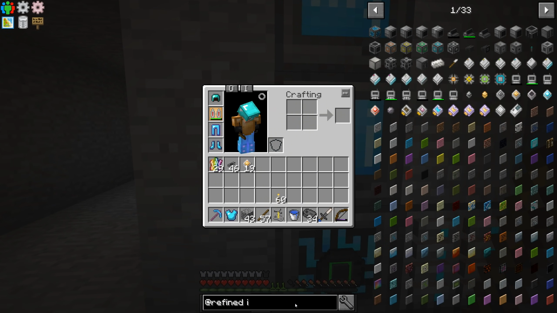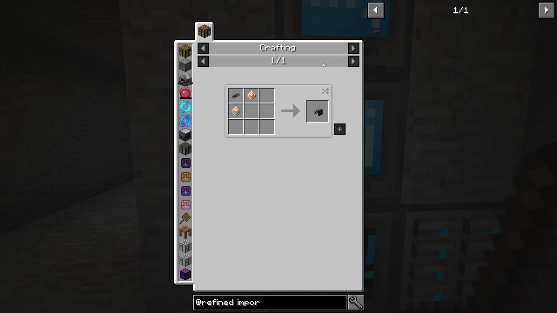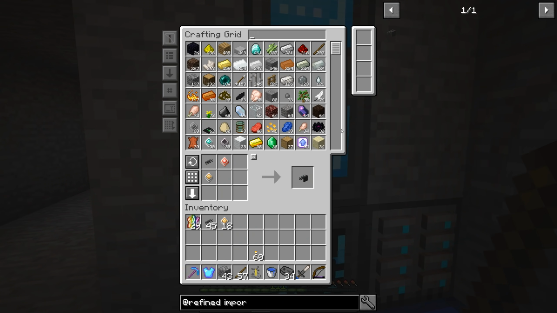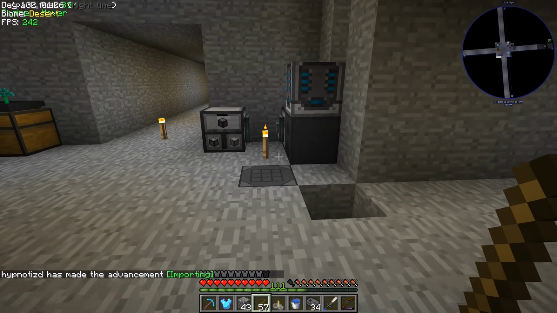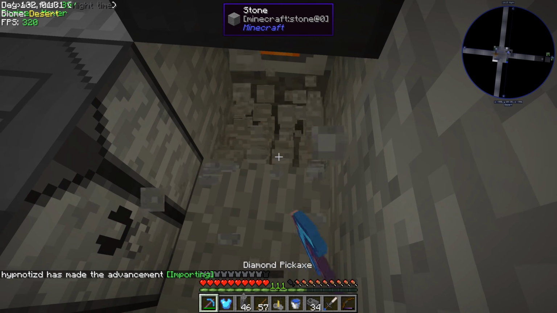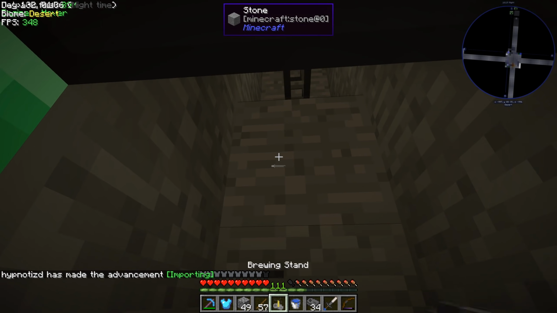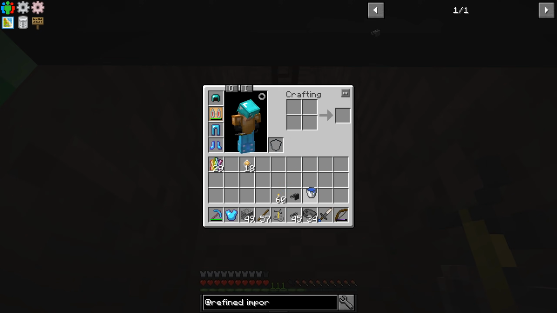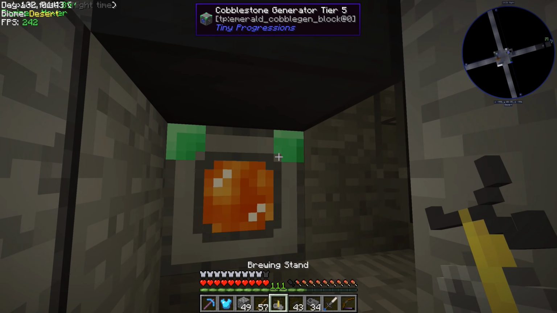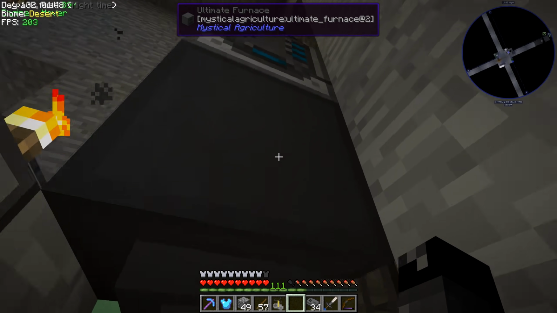So refined importer. This needs to be on the bottom of the furnace, I do believe. Let's craft that up real quick. All right. I made the advancement importing. Okay. So I'll need the cable to come down here a little bit more. Like so. And then we'll put the importer right there. And that's connected up.